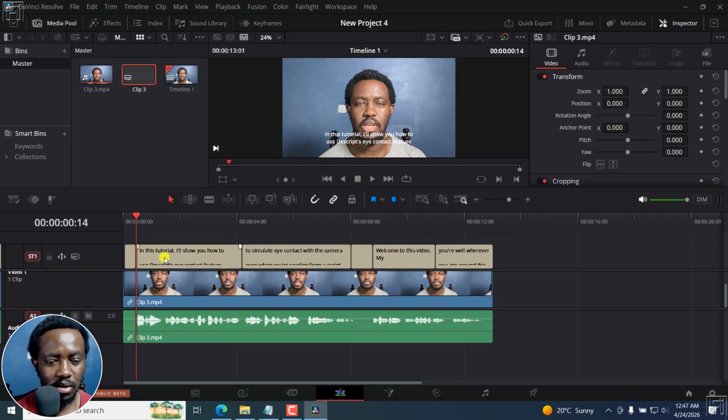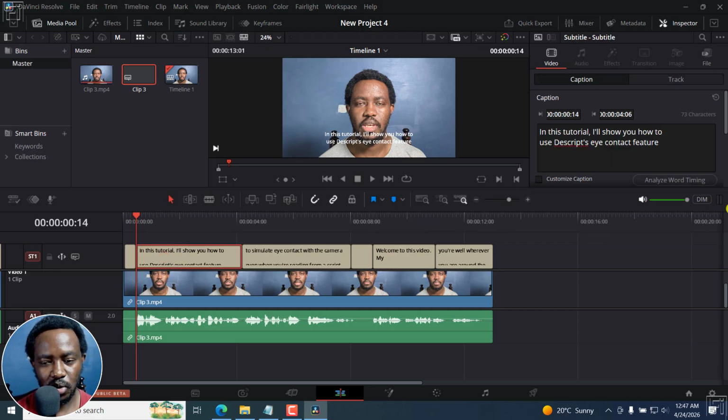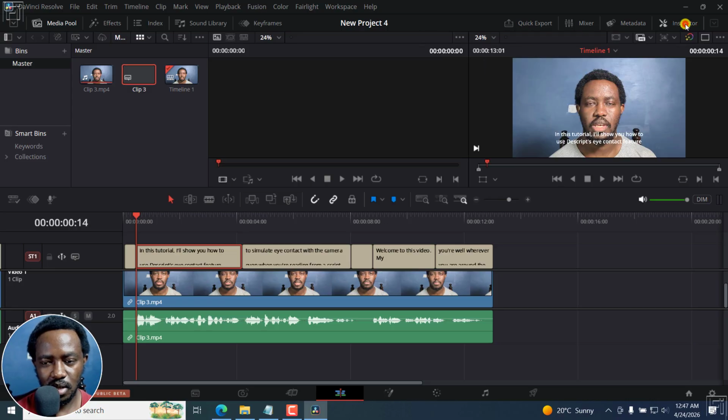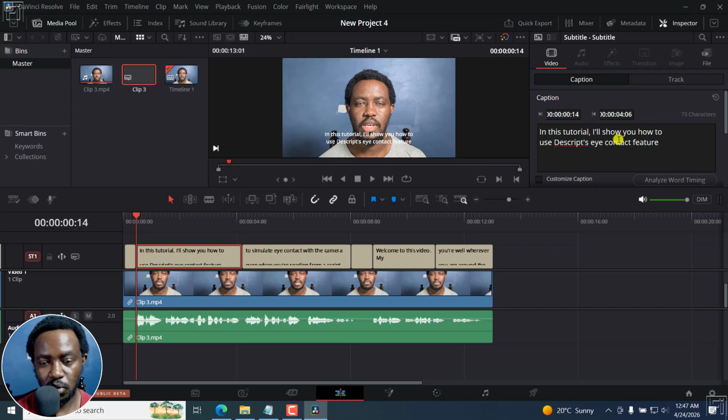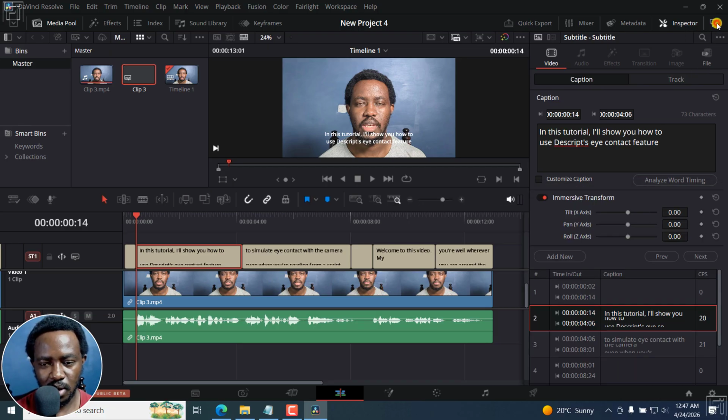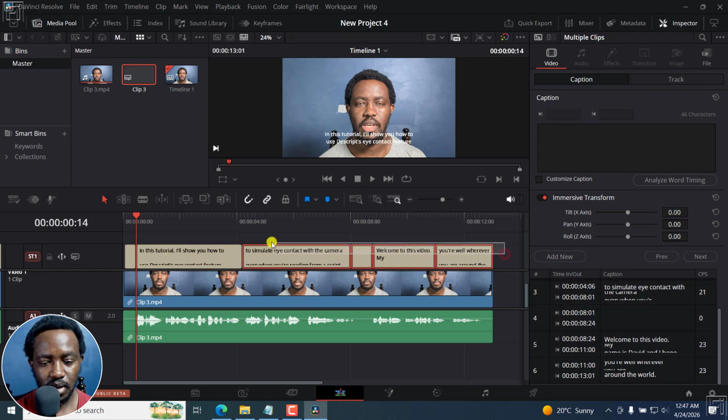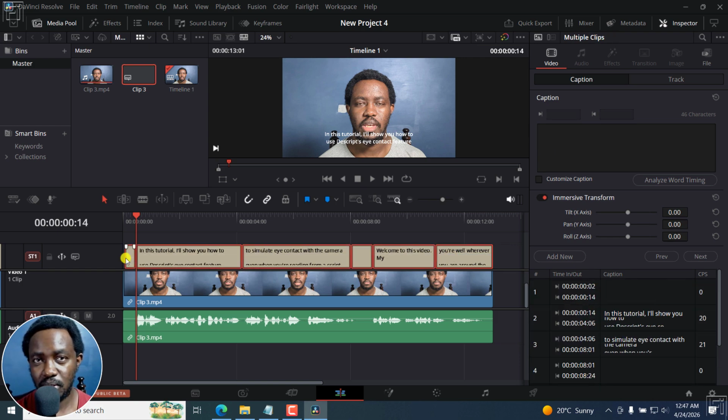Now these are our subtitles, and I can just click one block, and right here we have the inspector if you want to make edits to your caption, and I can just click on this expand button so that we have a couple of options here. So you can either make all captions right here on the timeline caps, or you can choose the one that you want.